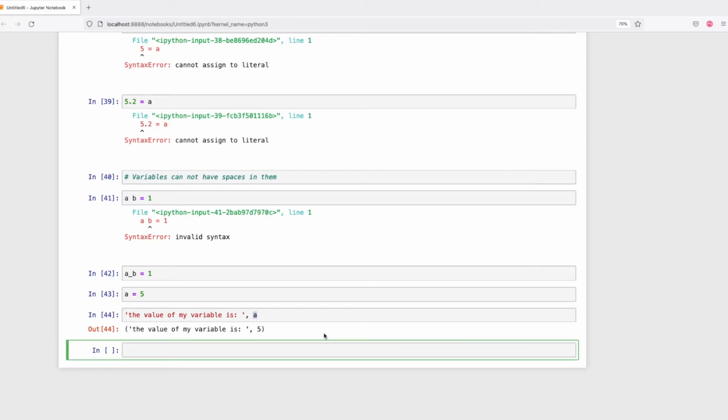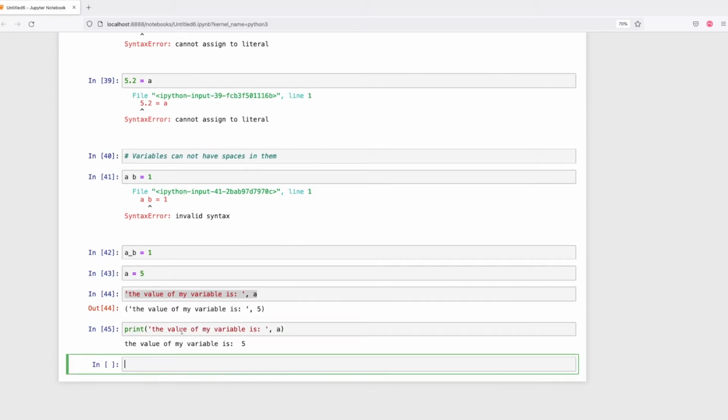However, you might ask yourself how to get rid of those brackets. Well, therefore we have to utilize the print statement again. Let's just take the print in brackets and then insert what we inserted before. And if we now print, we won't see any brackets or any quotes anymore.